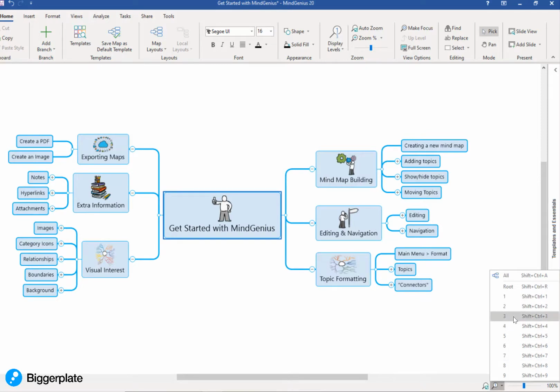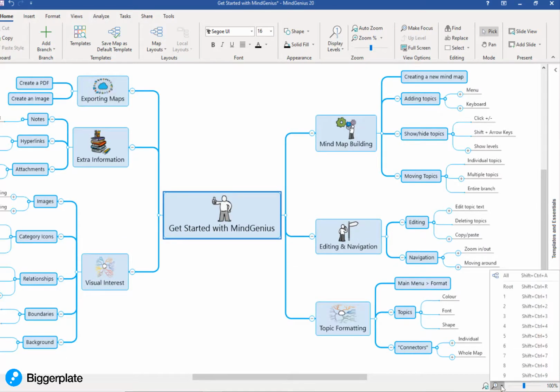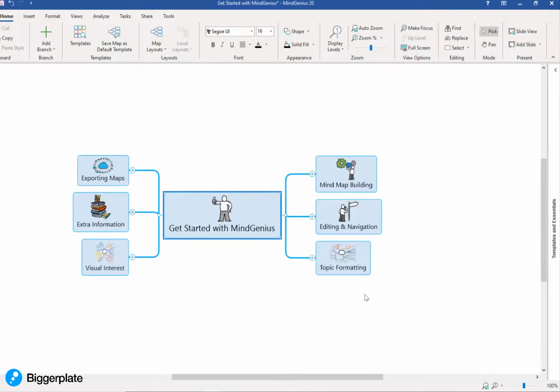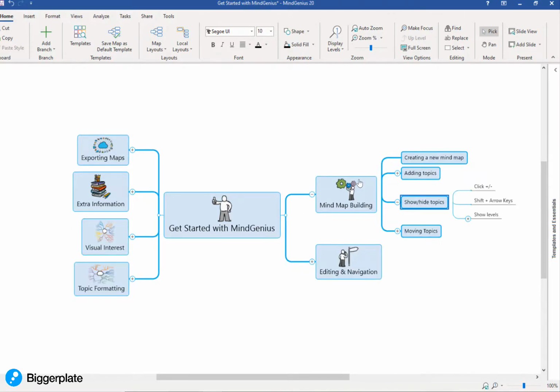And similarly I can say show me level 3, and so on and so forth. So it's a nice way, particularly when maps start to get quite big but you want to just see a summary of a topic or a branch, using those quick ways to expand and build out your showing and hiding of particular information.